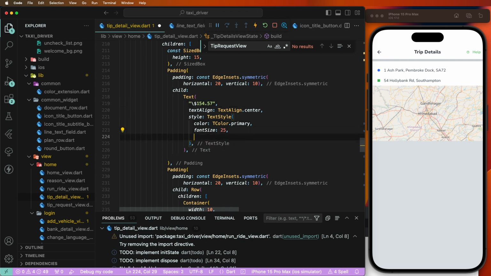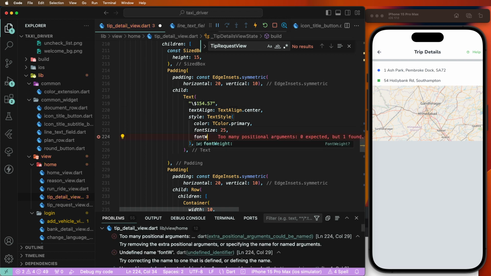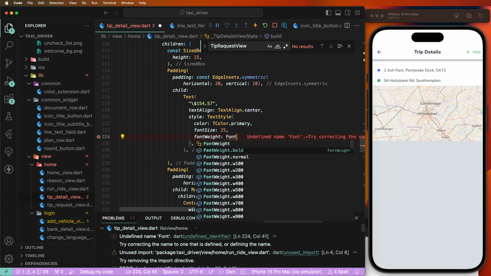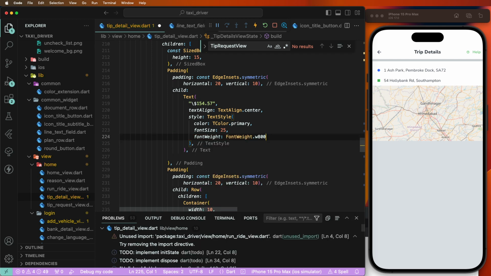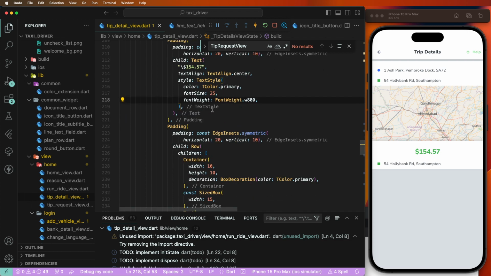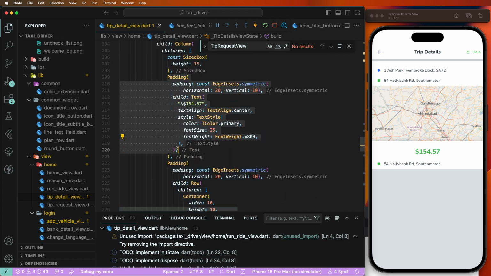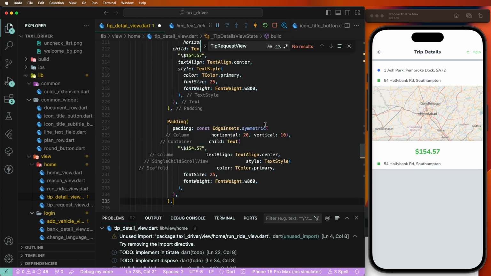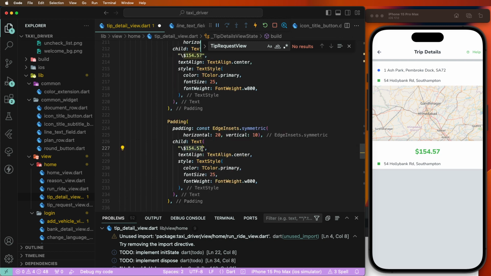Also need to give this here the font weight. Set here the extra bold 800, so need to set this here. Like this sets the one value here, and now this is the displaying good here. Also need to remove this again, so need to copy this here and remove this on its own, and to paste this here and need to set this here the title.